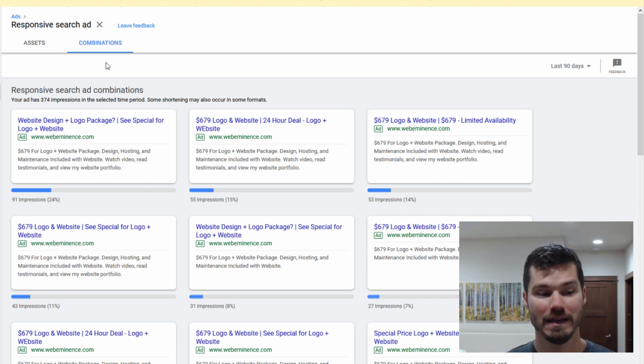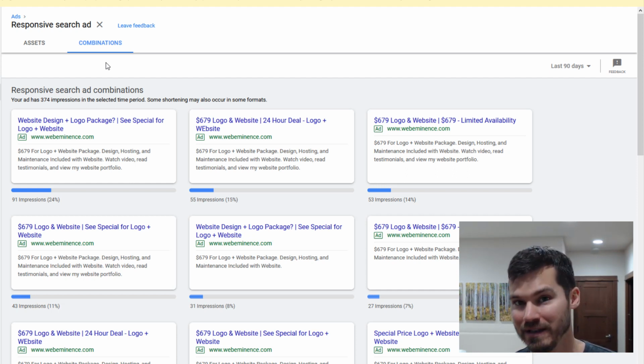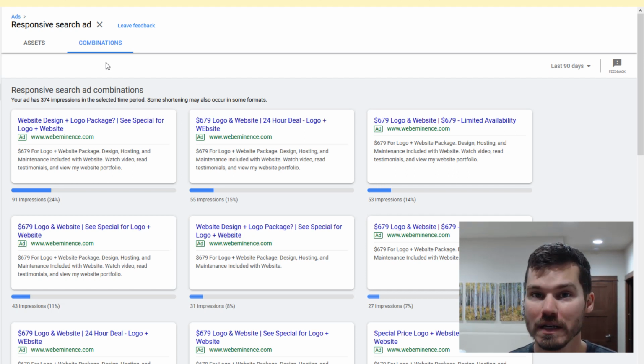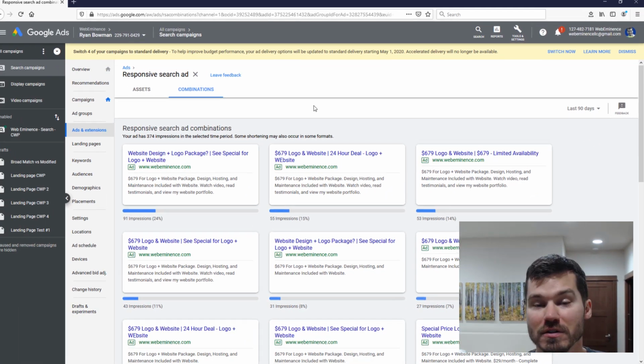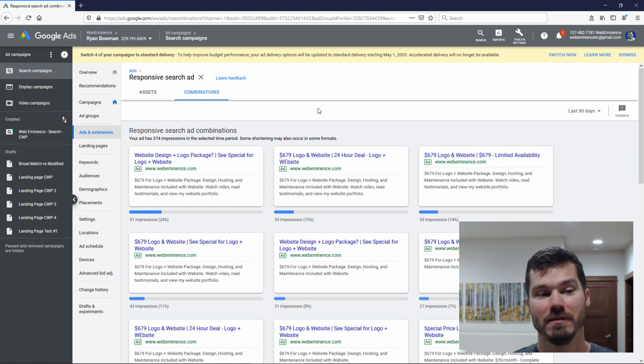And I think, and I've heard from agency reps, that responsive search ads are something that Google likes to see. So if it's in your campaign, that campaign might be considered higher quality by Google Ads and may give you some kind of advantage. It's very difficult to measure that, but it's just something that I think exists, and I'm not really able to prove it one way or another. So those are the reasons I kind of like and dislike responsive search ads.